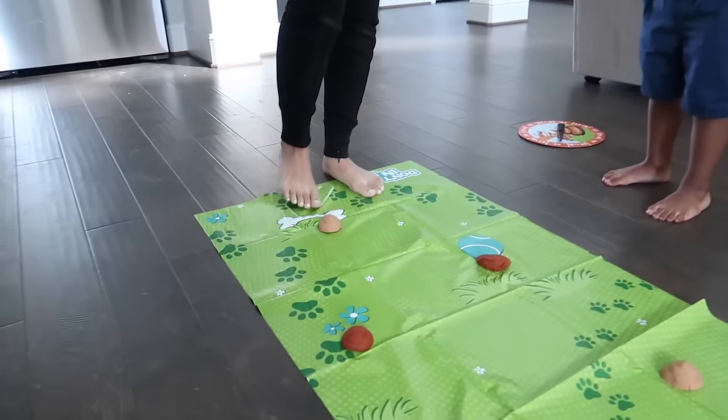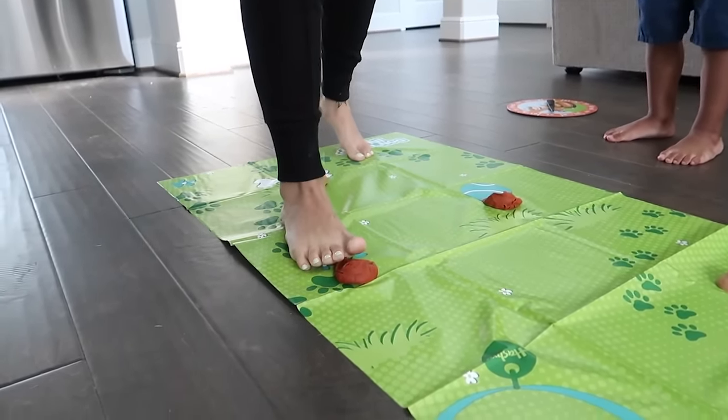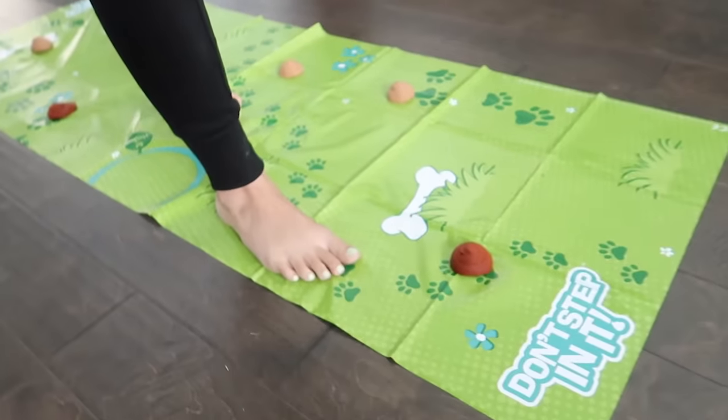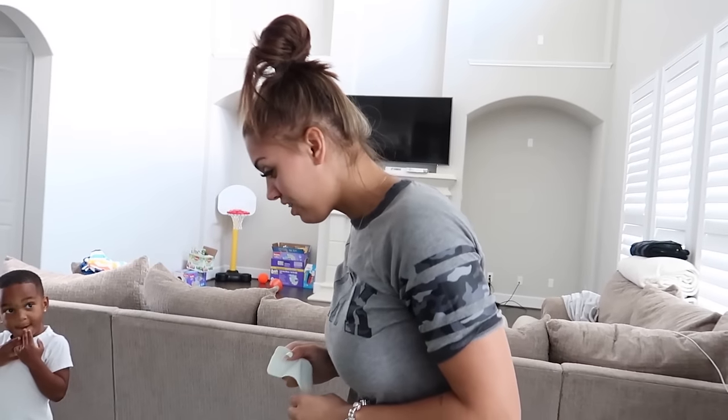Ready for this? Yep, step on it, Mom. One. Two. Three. Four. You're off the board. I'm off the mat? Yep. What, you gotta go backwards? You got 6 steps. No, you have to walk 6 steps to get off the mat, or less than 6 steps. Whatever it takes you to get off the mat.